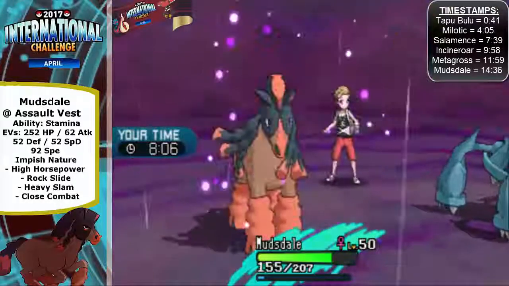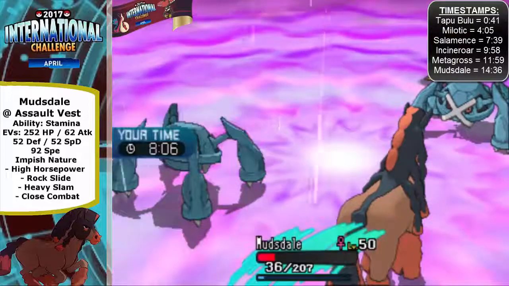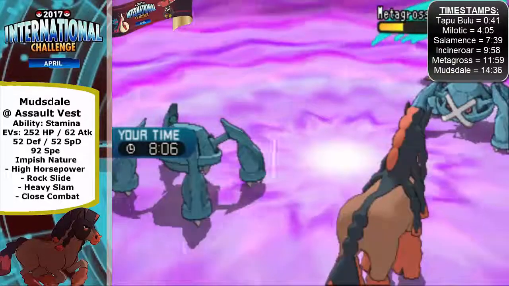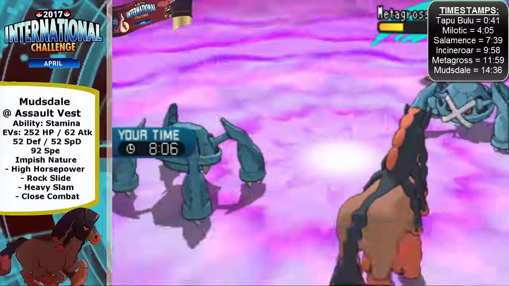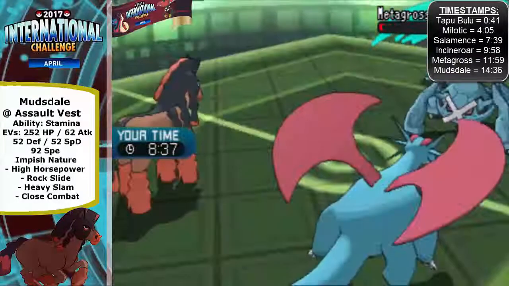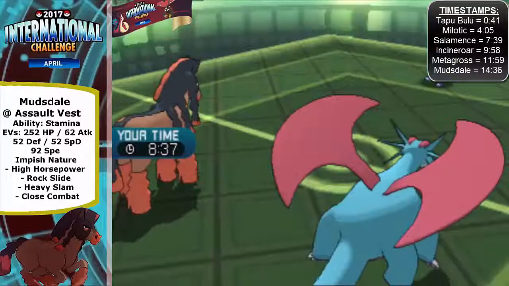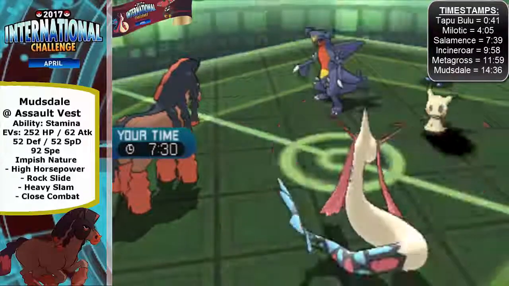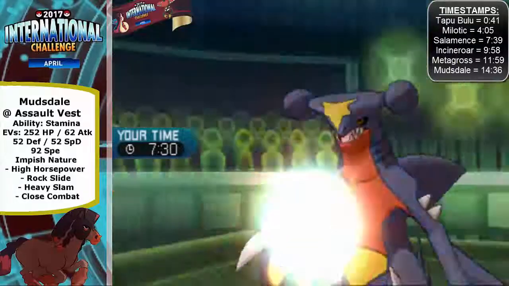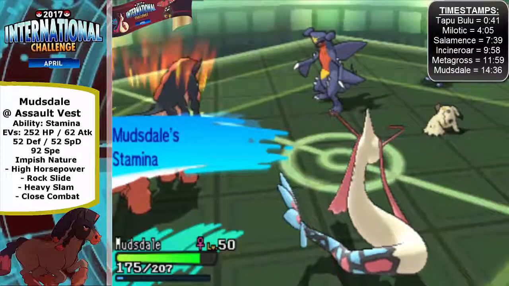So even though we don't invest highly in attack, high horsepower Rock Slide, Heavy Slam, Close Combat does give you a nice moveset to be able to annoy a number of things. And obviously we can't opt for tech moves like Protect or anything while you have an Assault Vest, but you can continually get off damage here and there, and sometimes you even just get off kills that you don't realize that you might get. So I think I OHKO'd a Mimikyu with Heavy Slam at one point, and I just wasn't expecting it, but sometimes Mudsdale did surprise me.